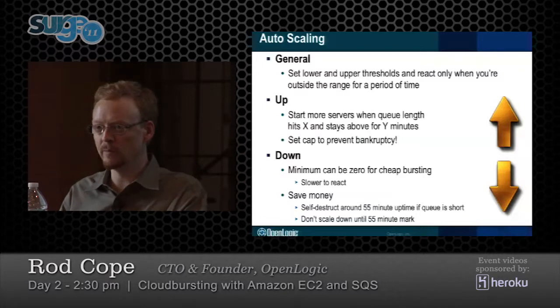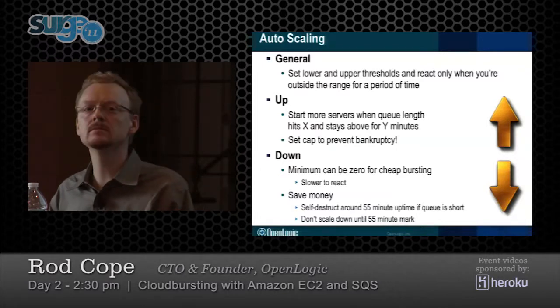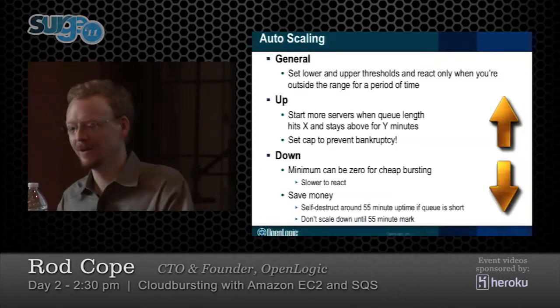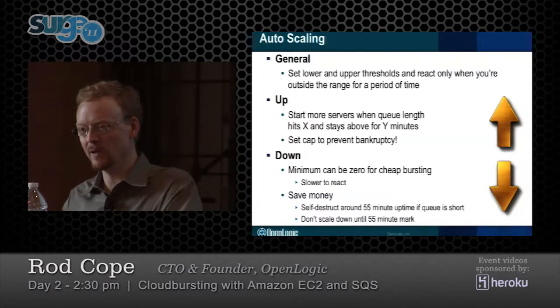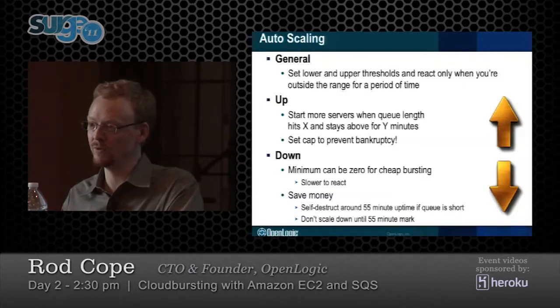If you want to be a bit of a cheapskate, or you have a CIO like I do, who's going to look at the bill, one trick you can do is have your instances self-destruct when they hit the 55-minute mark of your hour. Because you're paying for a full hour on Amazon, whether you use 1 second of it or 59 minutes and 59 seconds, you get charged for an hour. So you might have those clients sit there and say, it's the 55-minute mark. Anything going on? No, the queues are all empty. I'll just wipe myself out and not get charged for another hour.